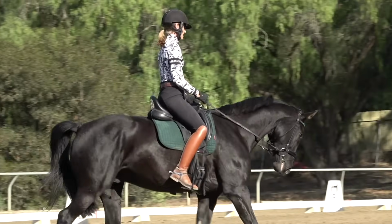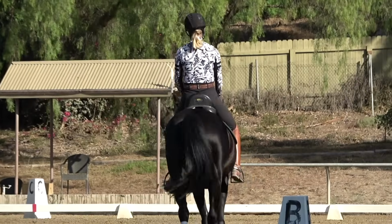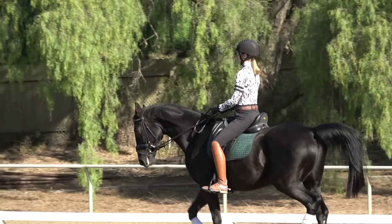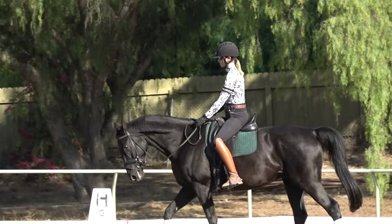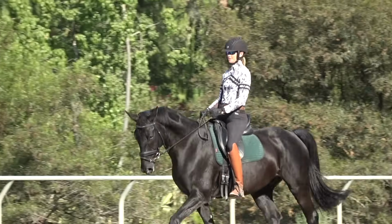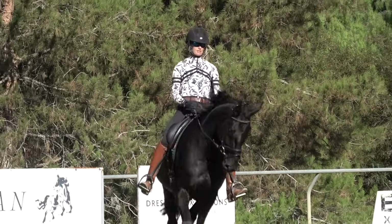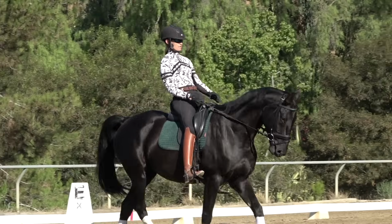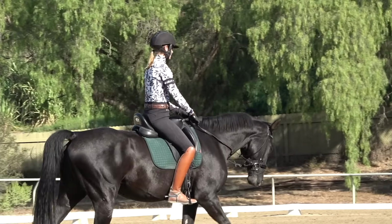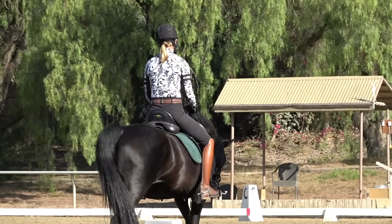And then same thing in the trot to walk transition, I'm pulling my tummy in, I'm maintaining that neutral spine. Good boy. So let me show you, if you're not maintaining neutral spine in transitions, the other thing that I see happen a lot is, say you want to walk and you go like this too much, like that is going to hurt your back. So if your back is hurting when you're riding, you're not doing something right.